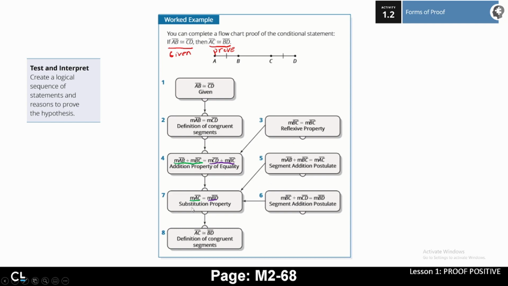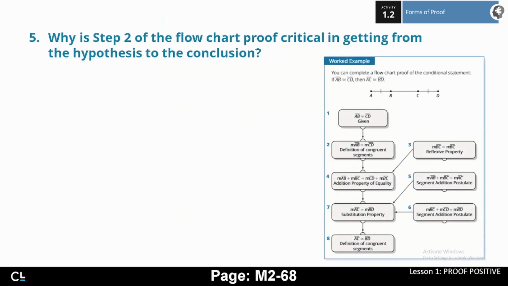So finally, since the measures of those two are equal, we could write that they are congruent due to the definition of congruence, right? And once again, these take practice and seeing them over and over again. It's exposure to these proofs that will make you comfortable with them. When you first start out, there's no way you're going to be comfortable with them, right? Looking at it right now, you're probably like, what the hell is going on? But the more you do and the more you see it, the easier they become, right? So let's just keep exposing ourselves to them.